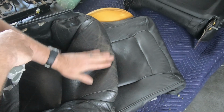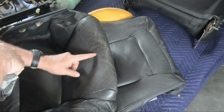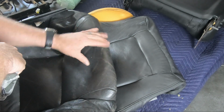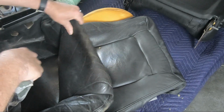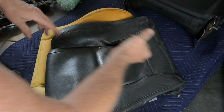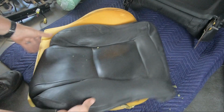Again, those of you that have been watching along with the BREWTUS project will see that it had a tear in the seat here. So the leather's pretty old and not very flexible anymore. So that's our new leather.